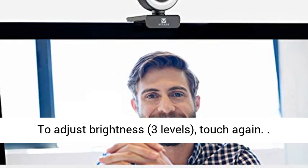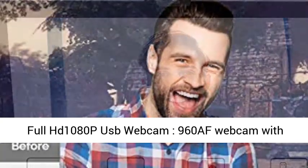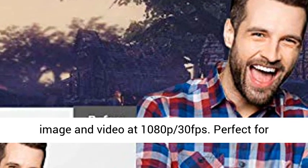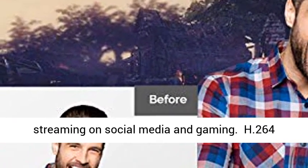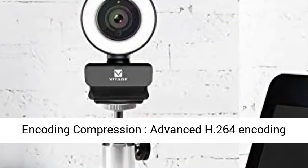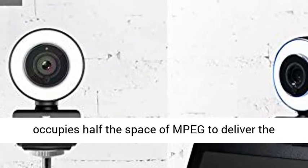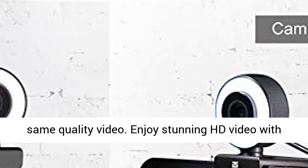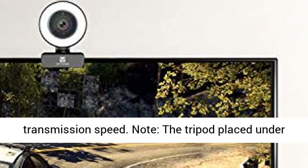Full HD 1080p USB Webcam. The 960AF webcam features an 80-degree wide-angle lens that captures high-definition image and video at 1080p 30fps, perfect for streaming on social media and gaming. Advanced H.264 encoding compresses a digital video file so it only occupies half the space of MPEG to deliver the same quality video, with impressive performance and faster transmission speed.